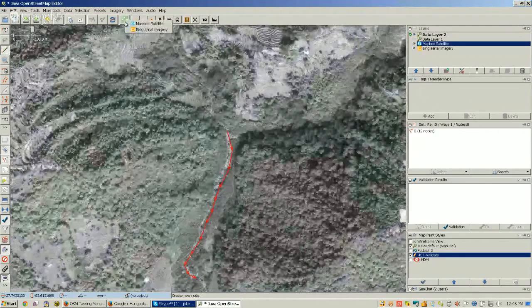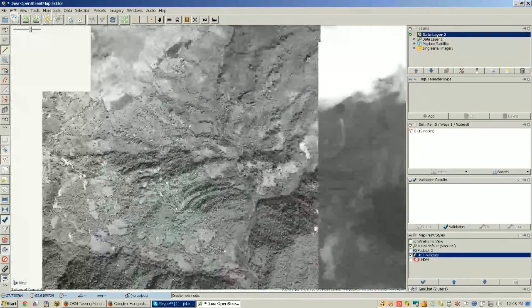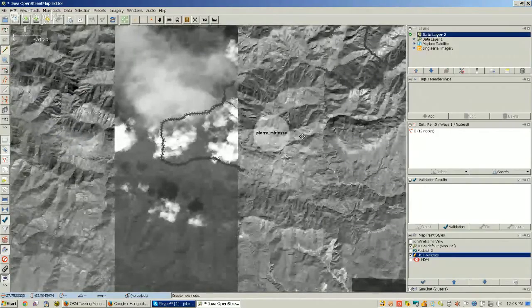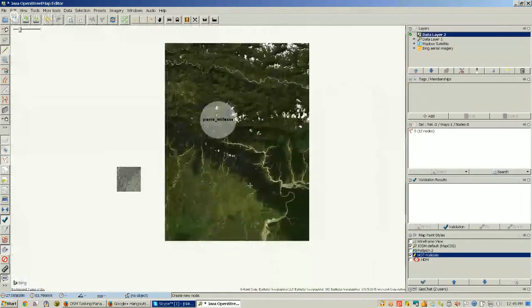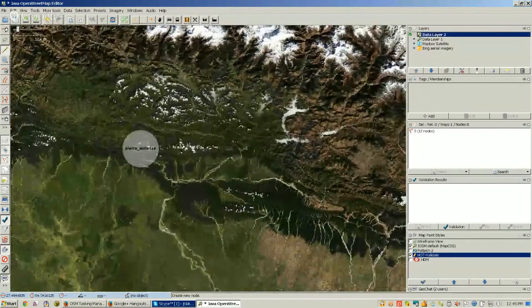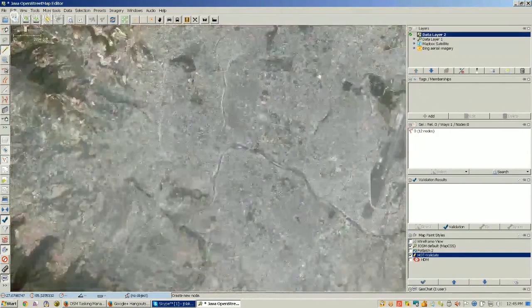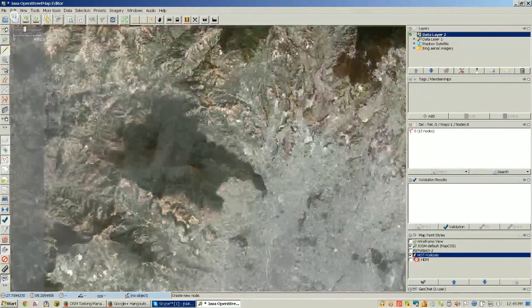Got it. Great. Another thing that you can do, as long as we're talking about alignment, if you want to be super amazing, let's see here. I don't know how well this is going to work because I don't know where I am on the planet here. This only works in good places, like this looks like Kathmandu. It is a lot easier to do this in places like Kathmandu.